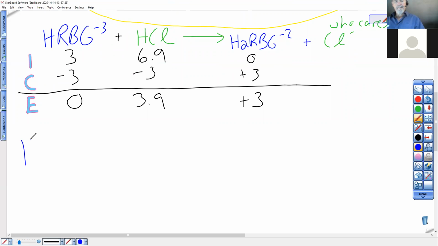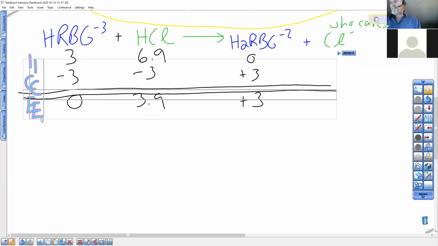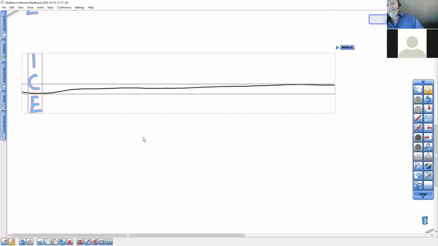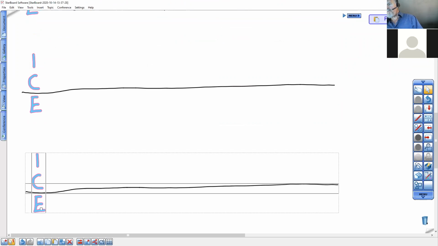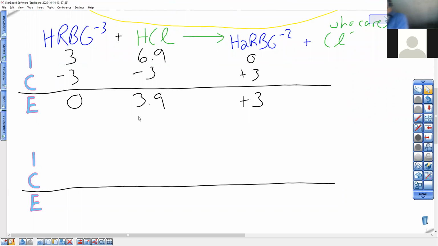Oh, let's try to save a little writing. Oh, that's nice. And one more time, just for good measure. You know how I know I need at least 2 more ice problems is because this number is still greater than 3.